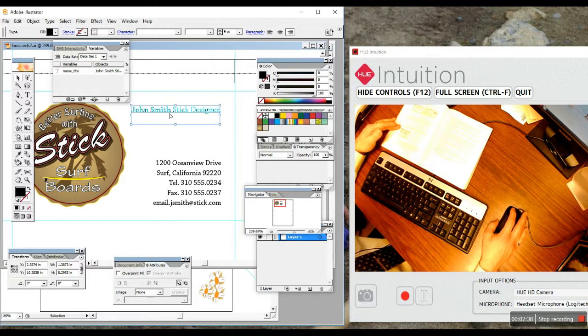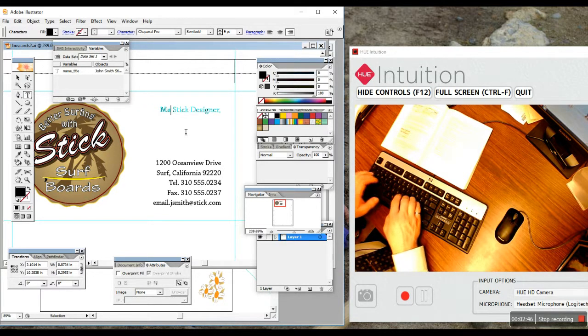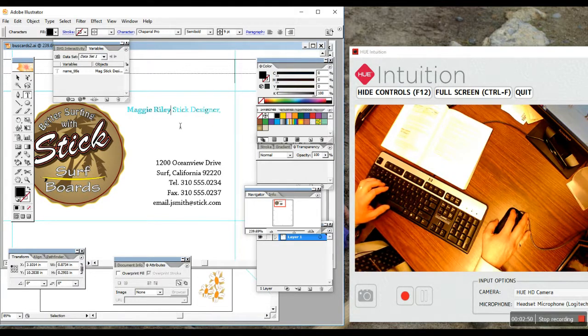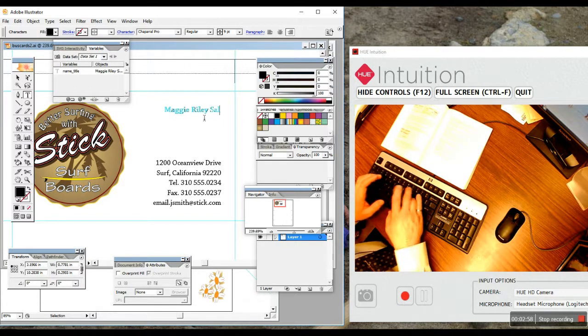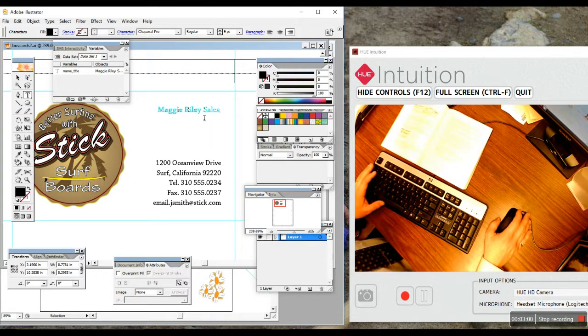Step 10, page 107, use the text tool. First of all, pick the name, type in Maggie Riley, and then pick the description, and we're going to type in sales.